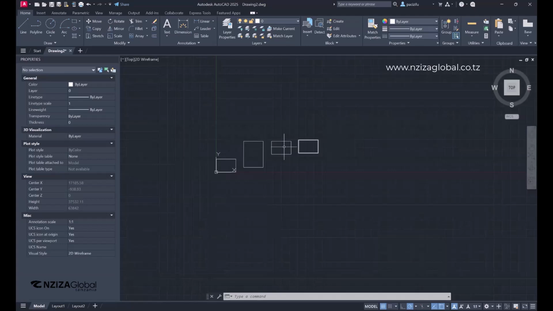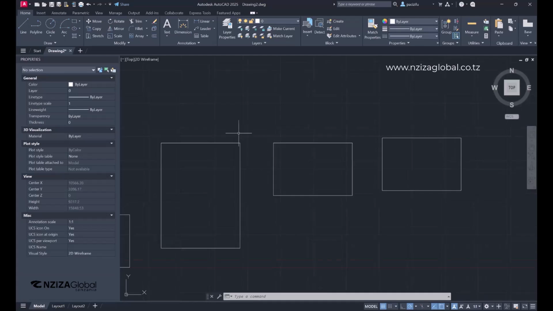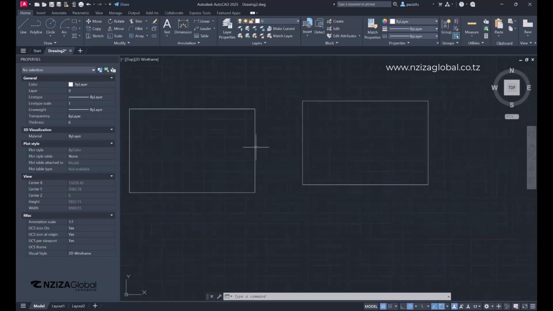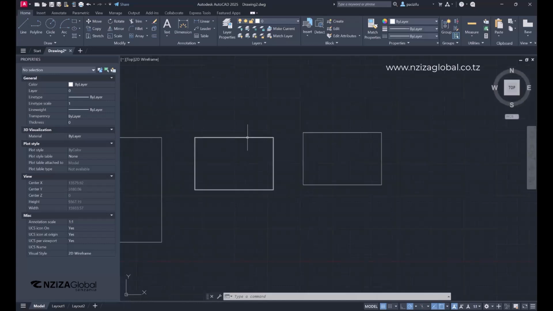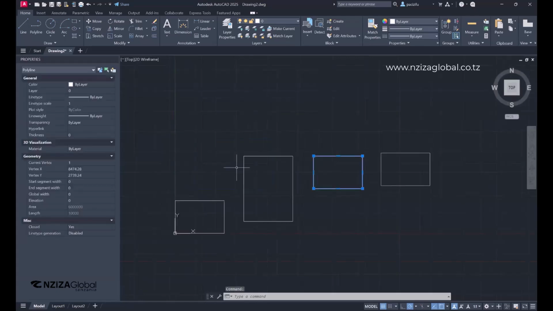So now let's continue. Let's try to see if we want to move our drawings. Like we want to move this rectangle to take it to the other side here.